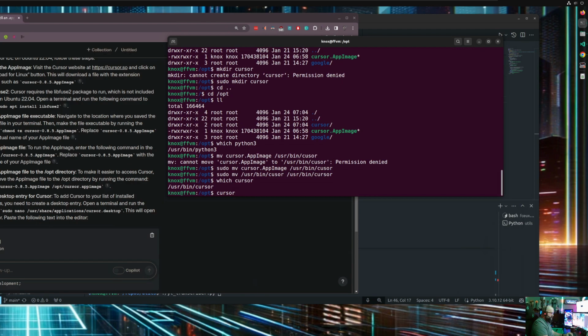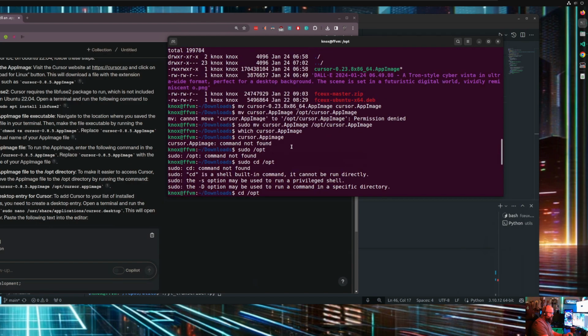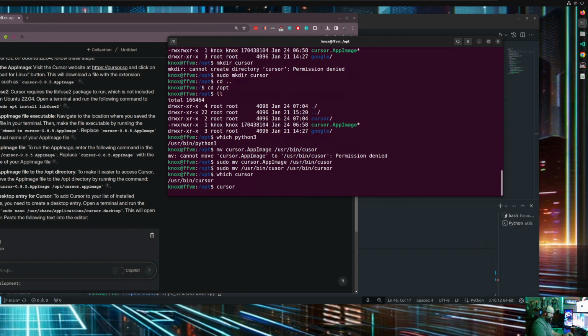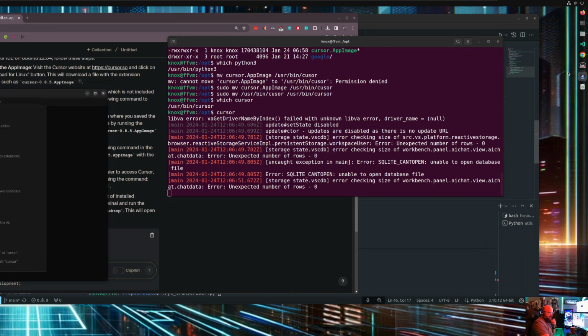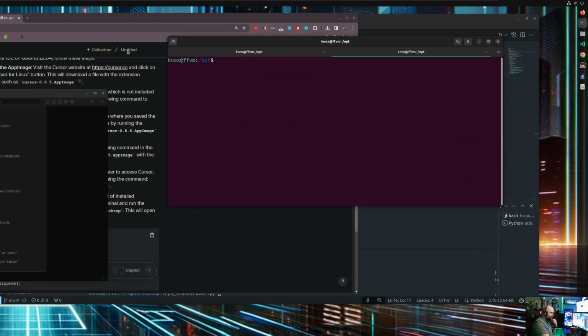Am I still spelling cursor wrong? Why am I freaking out? There it is. And then I've got it over here. I should be able to... Oh, why can't I pin it? Wonder why it won't let me add it to favorites. Huh. I may have to keep a tab open for it.